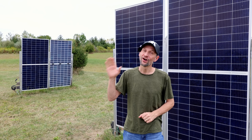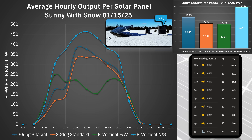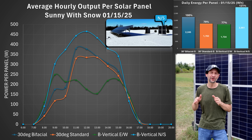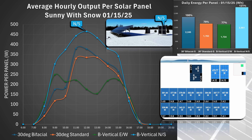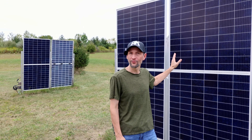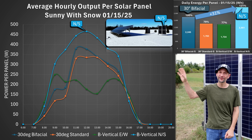Check out this bright sunny day on January 15th — sunny with snow on the ground for reflection and cold, only getting into the mid-teens as the high. Ideal conditions for maximum power output. The low angle of the sun reflecting off the snow gave us an average panel output for the hour around noon of 465 watts, or about a 20 percent gain. Looking at the 15-minute average data, you can see one of the panels reaching at least 485 watts — that's a 24 percent gain over the 390-watt rating. Given the right conditions, these panels can produce far more than the rated output. The bifacial gain just gives you so many more opportunities to maximize output. The north-south panels beat them all, coming in 31 percent above even the south-facing bifacial panels, which were also getting a benefit from the reflected sun.